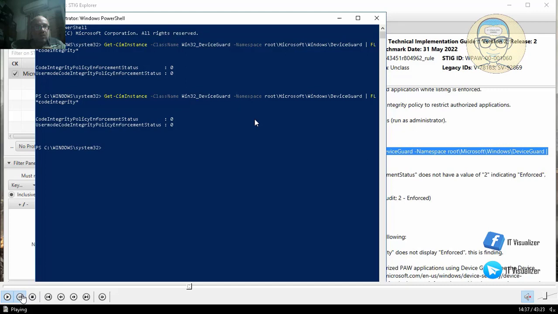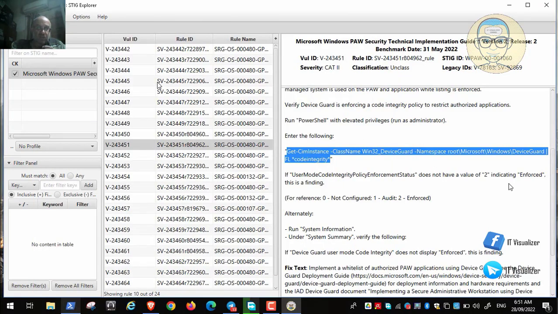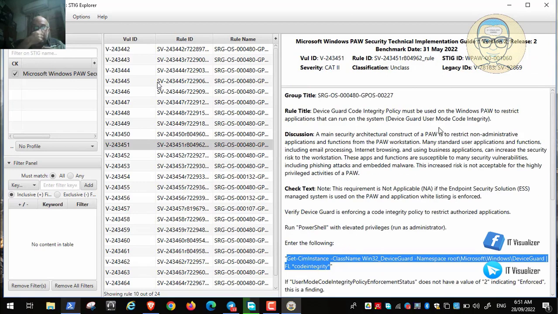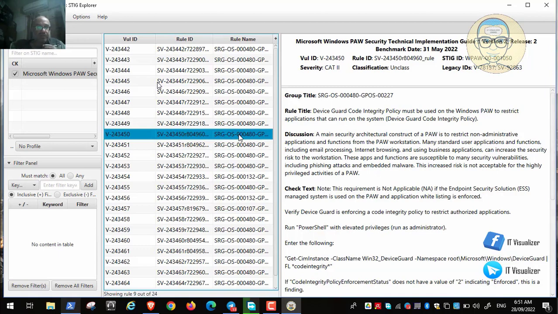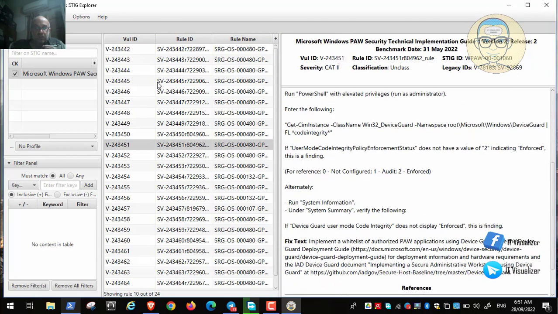We can see, yes, both the first recommendation about code integrity policy enforcement status and the second one, user mode code integrity policy enforcement status, are both zeros. This should be 2 and 2, okay? So the 2 recommendations are talking about this one. So how we can change it, he didn't say in this documentation how we can do this. I think maybe this can be configured through the Windows Defender. Anyway, so we can continue with the other recommendations.